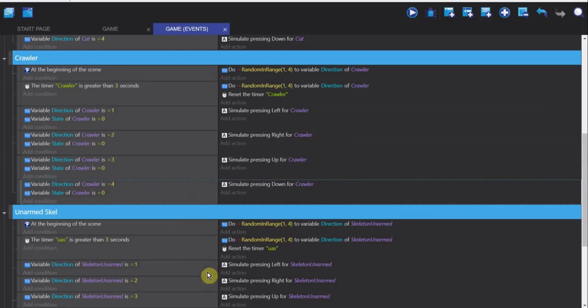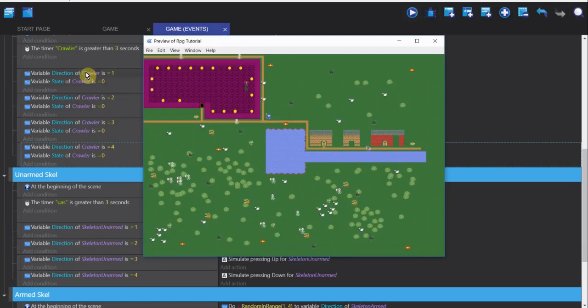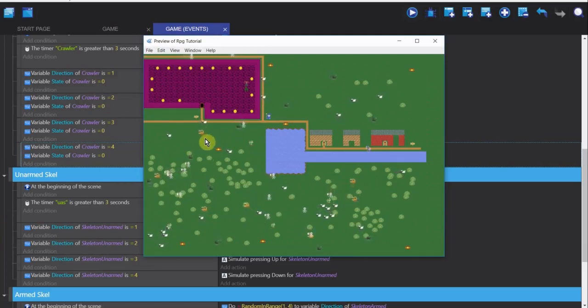Okay. Now normally what I would do is create one character or NPC, whatever, and then copy all of this functionality to something else that's similar, instead of having to do this so many times. But for right now, this is what we're doing. If I press play, this should still act the same way, because the only thing we did was check to see if this equals 0, which it does, because that's what we set it to. So let's double check. We're looking for the crawler, him right there, and there we go, it's working.